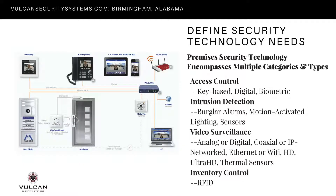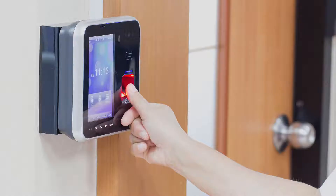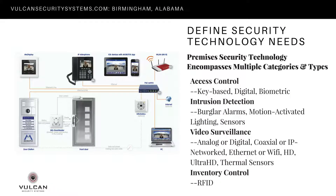Once you've completed your audit, it's time to define the actual security technology needs, tying those back to your objectives and budget. There are really four categories. These may include access control technologies, which limit the ability to enter parts of your premises. You may also have intrusion detection systems, which could range from traditional burglar alarms and motion-activated lighting to sensors that look for flooding, heat, or other variables relevant to your work environment.